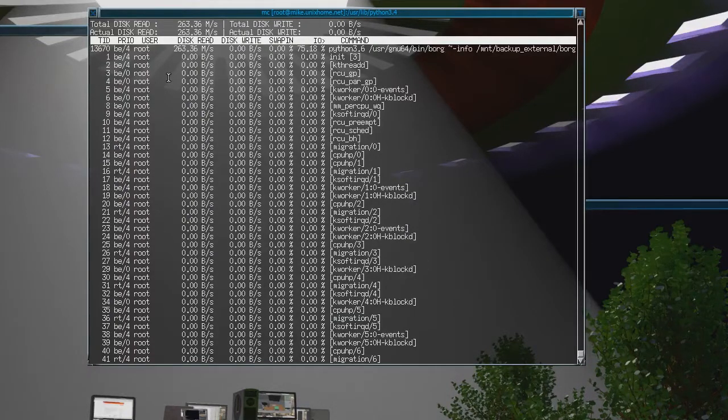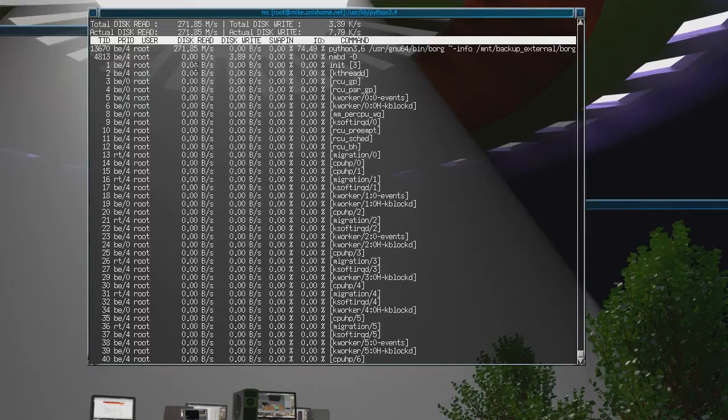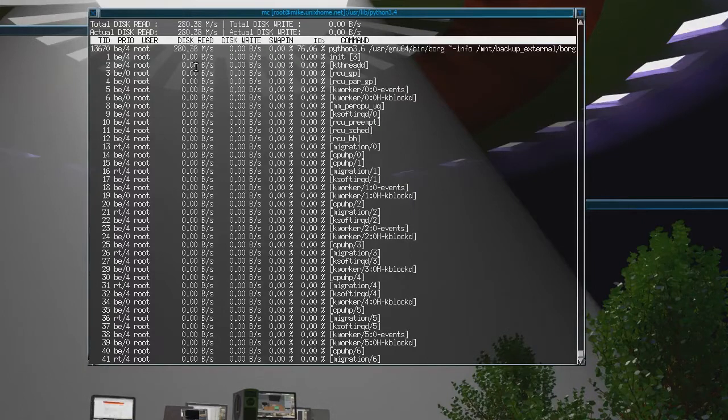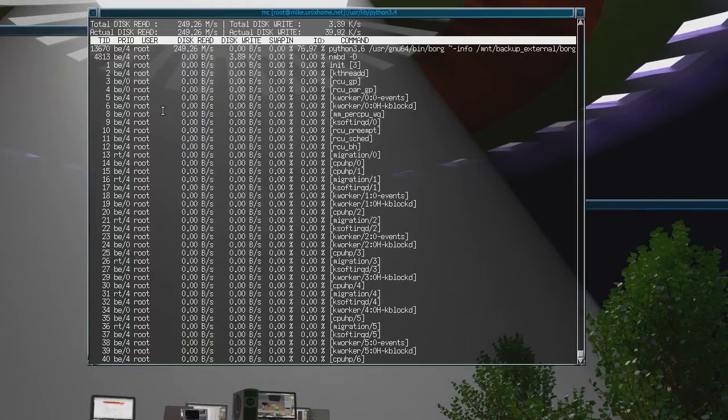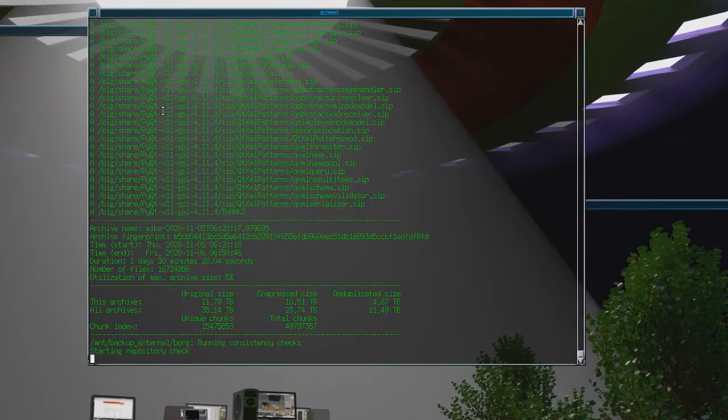So because I have this set up as RAID 5, what it means is that when Borg does the check, it actually takes advantage of the multiple disks. So I'm getting a check speed which is faster than it would have been with a single disk. So this is another good reason for having your external drives as a RAID. If you're going to use Borg to do the backup, then when it's doing its consistency check, it's actually quicker when you've got multiple USBs. And of course, having a USB card with separate chips helps as well.